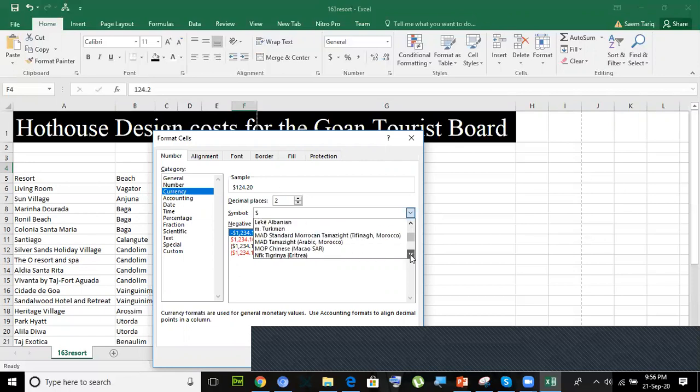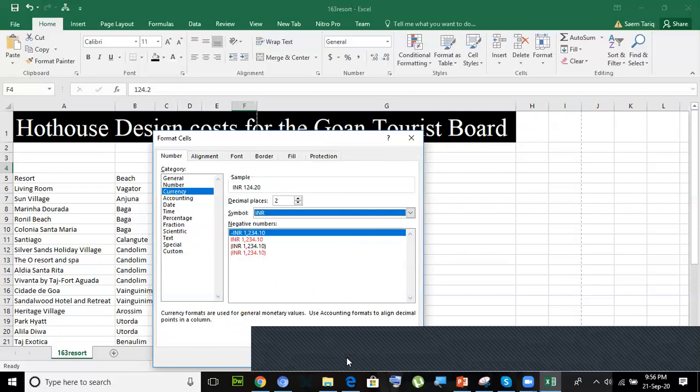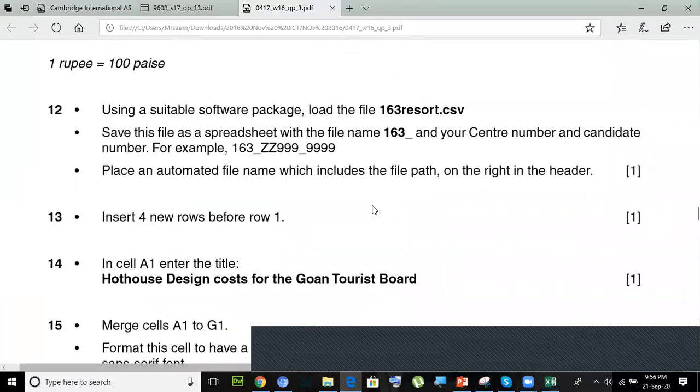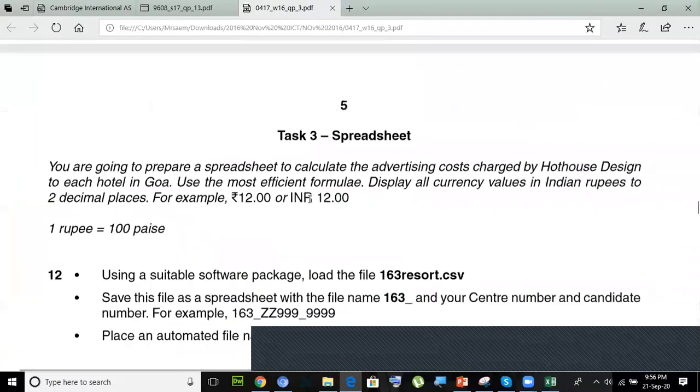INR must be here. INR, right? You can see over here that they did say so.